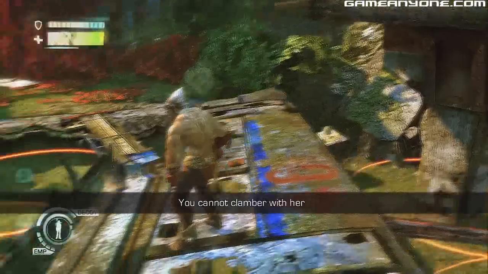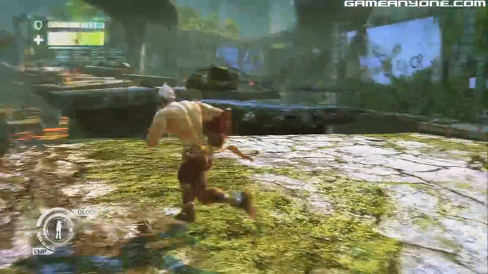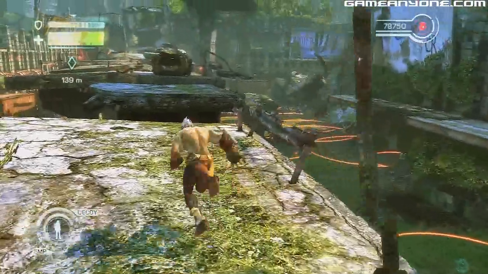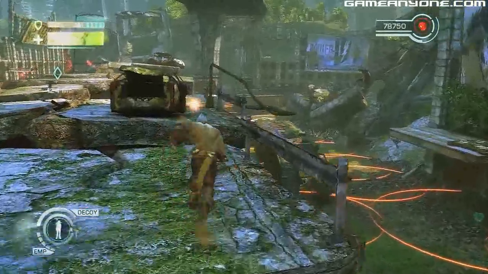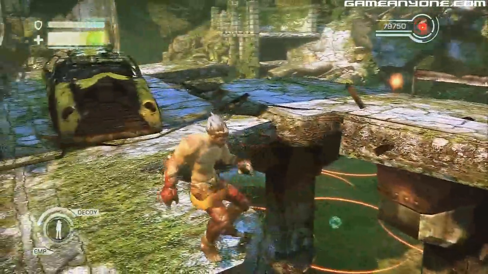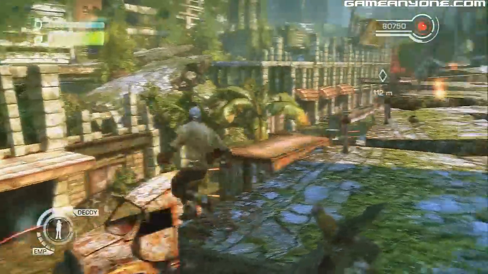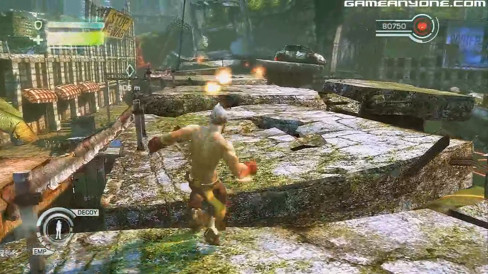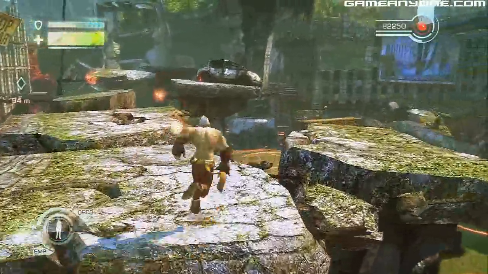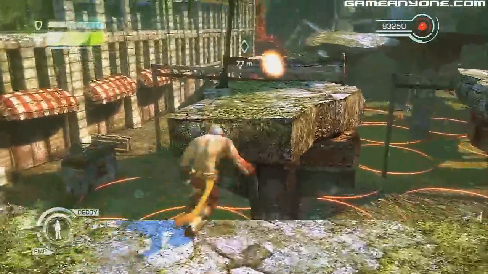You cannot clamber with here. Clamber, that's a new word for it. Alright, she can stay down there then. And we'll make our way up to this broken bridge thing to collect any orbs that are lying around as we can.